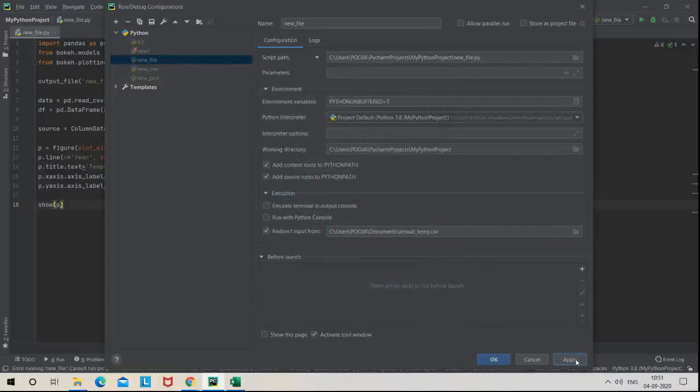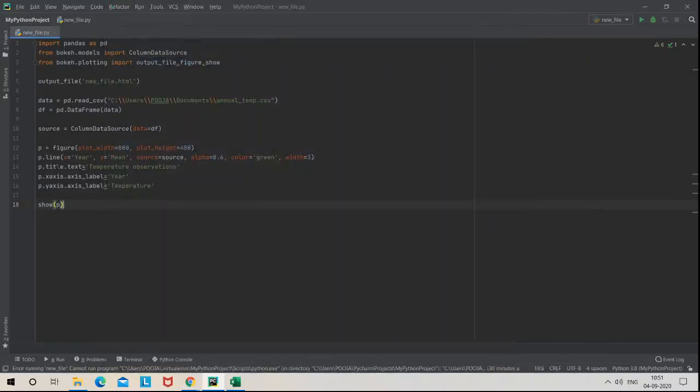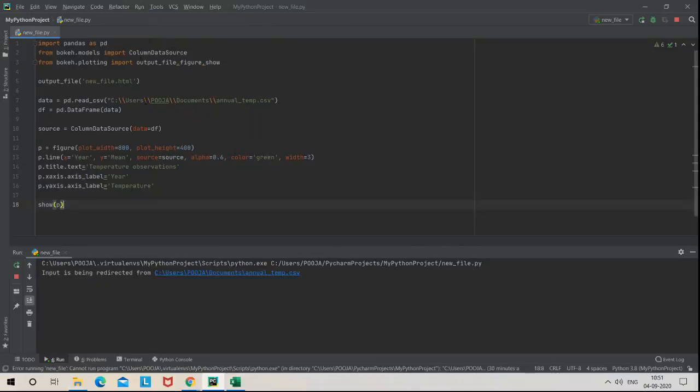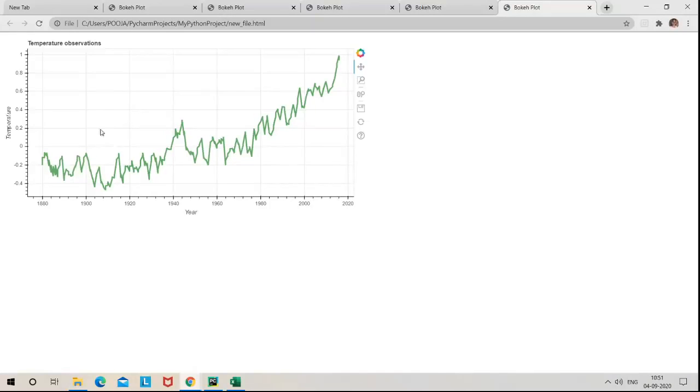Click OK, apply and OK. Now I'm running my program. So as you can see, this is the plot of data which is read from the CSV file.